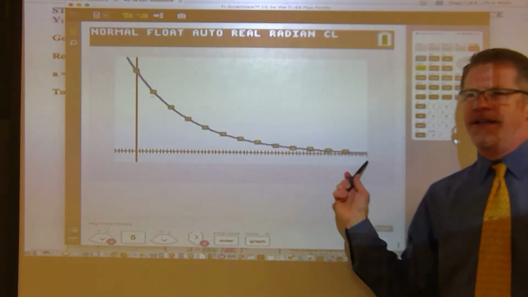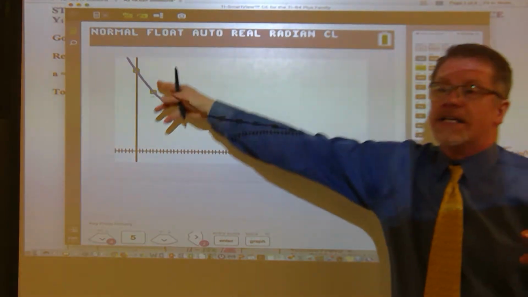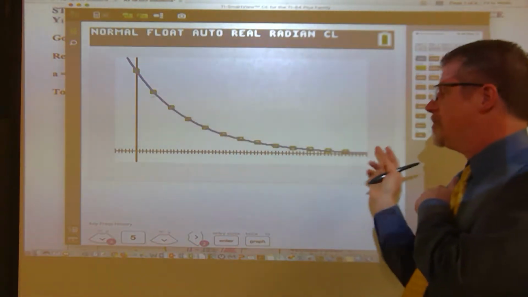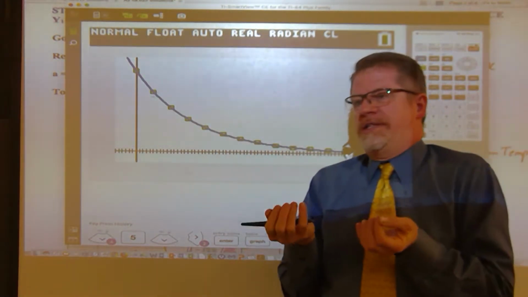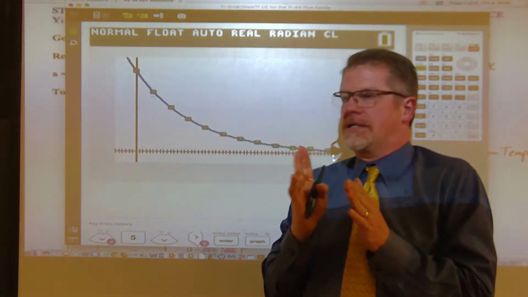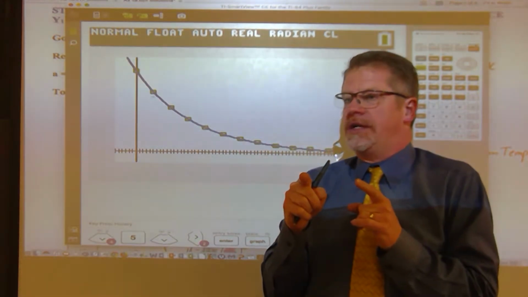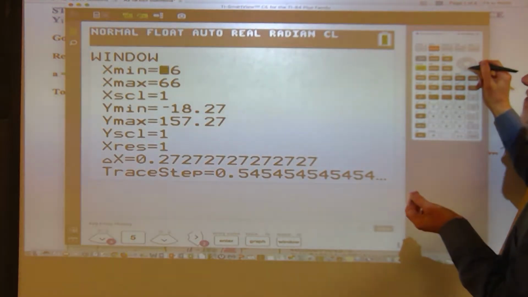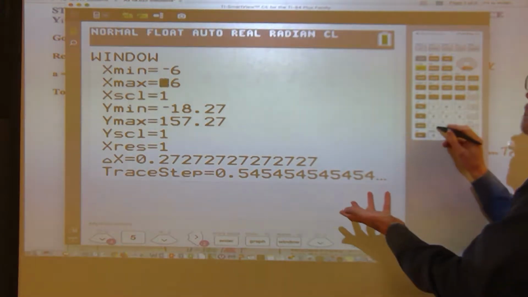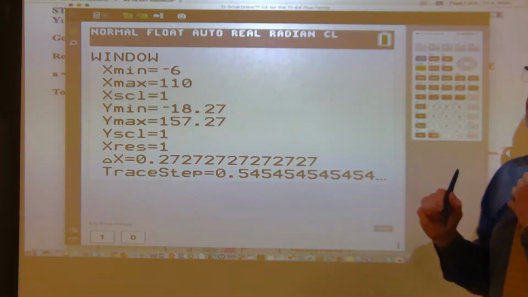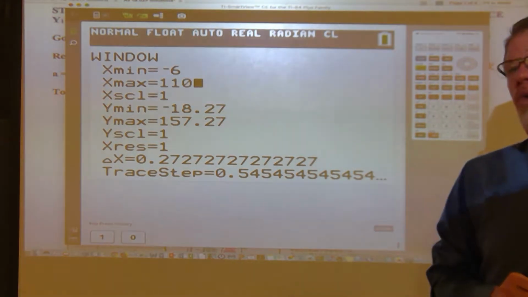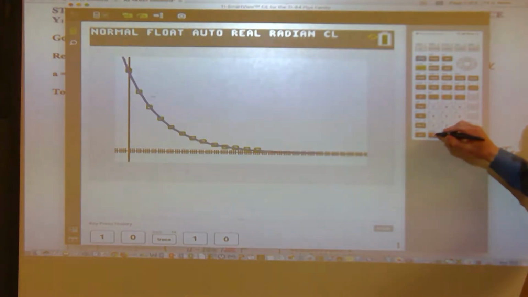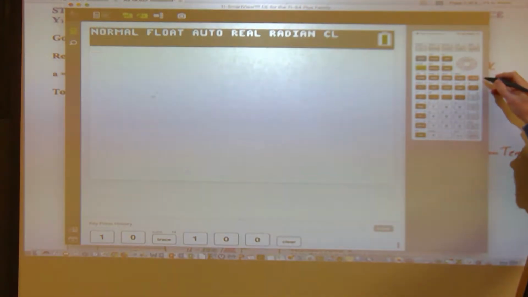Is that the same thing we just had though? But now it has the graph, now it has the line of best fit going through it. And we can use that line, we can do a trace 100 if we set up x max a little bit bigger than that. Now, before we trace 100, just heads up, they're asking us for the height of golf ball 100. So let's let x max be bigger than 100. Like, how about 110? Please go to Window, change your x max to 110, and then hit a trace 100, because that will tell you the height of golf ball 100.